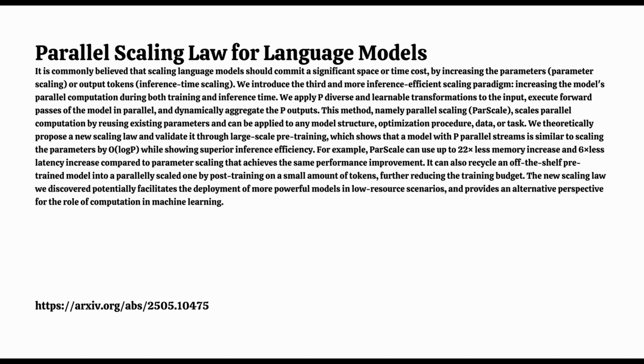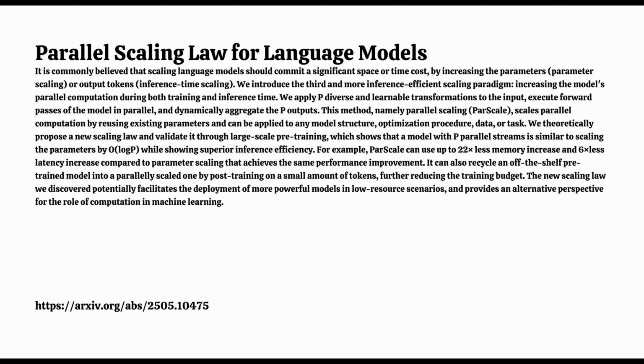And the big question they were asking, the hypothesis was, can scaling things this way, this parallel computation, give you the same kind of performance boost as just making the model physically bigger with more parameters? Yeah, that's the central hypothesis. Can scaling the computation in parallel be an effective alternative to just scaling the size? Well, how does it actually work? You mentioned these transformations. Right.